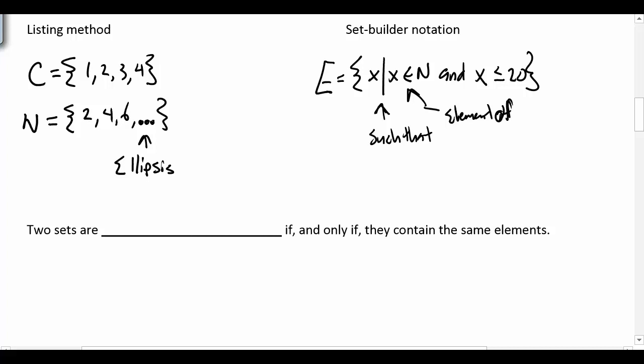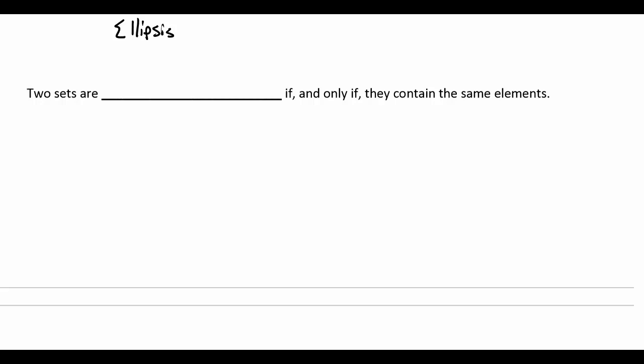And then I've listed some conditions or criteria that define that. All right, two sets are considered equal if and only if they contain the same elements. So I can define two sets as equal if all the members are the same. Order itself does not matter. So as long as it's got all the same numbers or all the same variables or all the same words, then it should be fine.